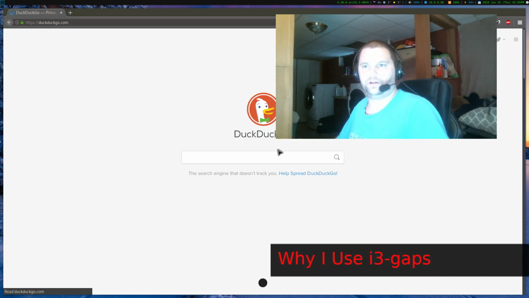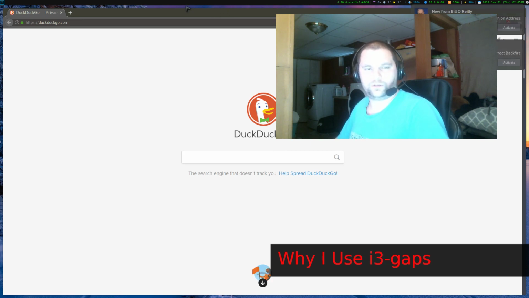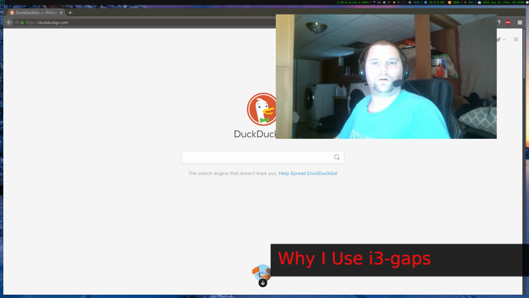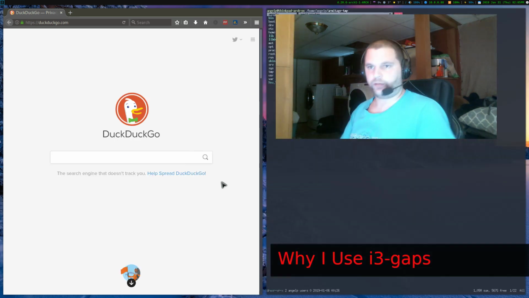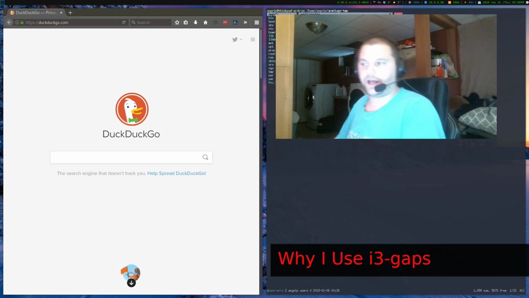Now, in my particular case, I'm using something called i3-gaps, and what that does is if I was just using the plain i3 window manager, this would have taken up the whole entire screen. However, I use i3-gaps, and that puts a few gaps between the application, the status bar and the desktop. However, let's say I want to open up another application. Let's say I want to open up a file manager. In this case, Ranger.